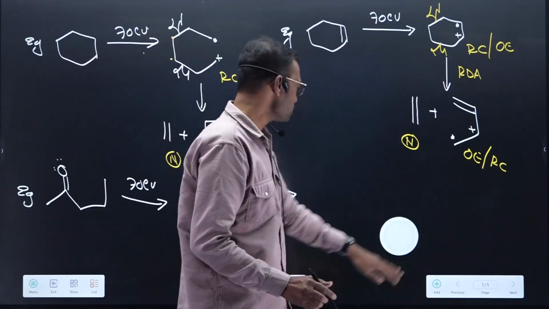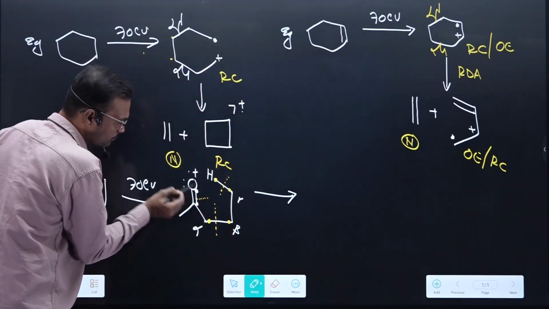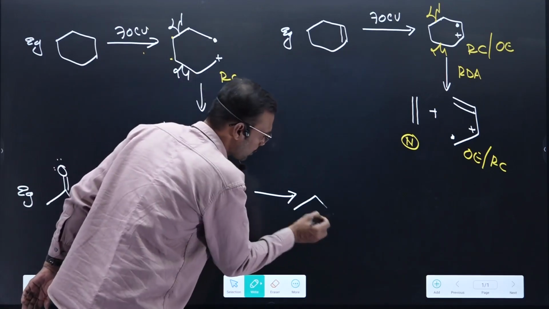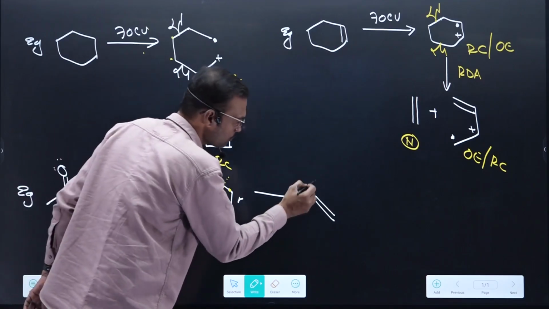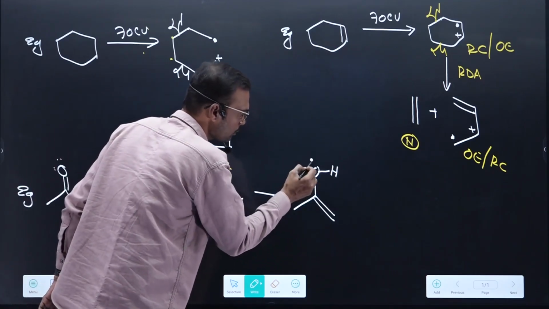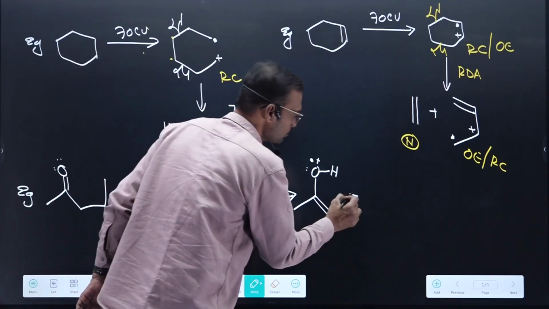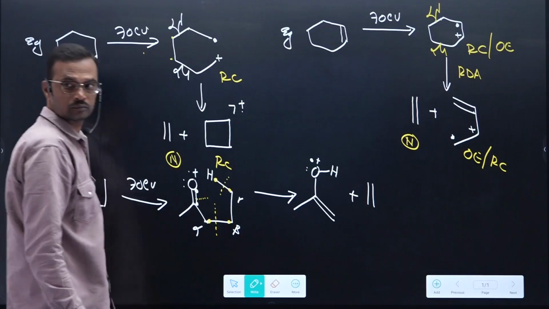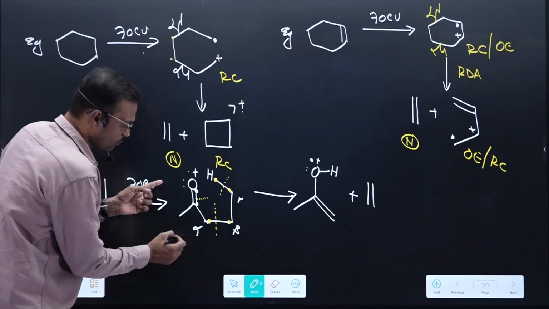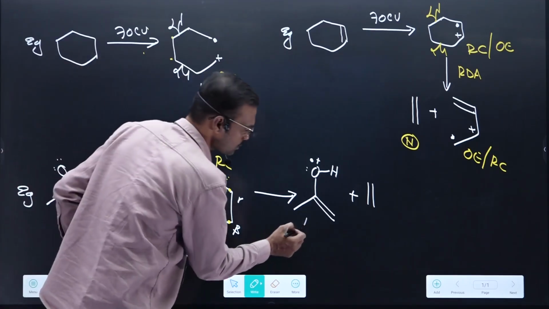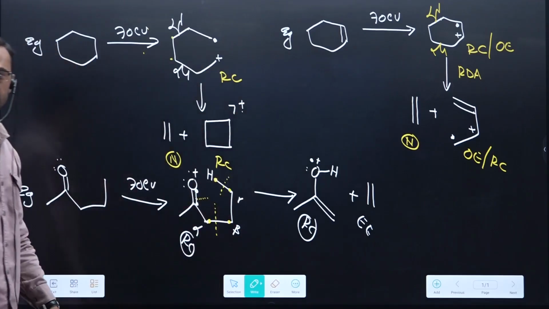Right? Now observe clearly. If I add this hydrogen from here to here, can I put a double bond here? This radical double bond, this radical combined with hydrogen. So you will get hydrogen, radical cation, lone pair, right? Then this radical forms a double bond. Right or not? What is this? Radical cation or not? Radical cation. What is this? Radical cation. And this is an even electron. This is called McLafferty rearrangement.